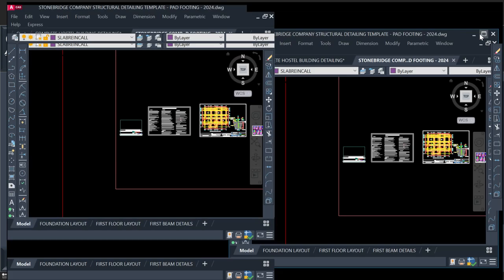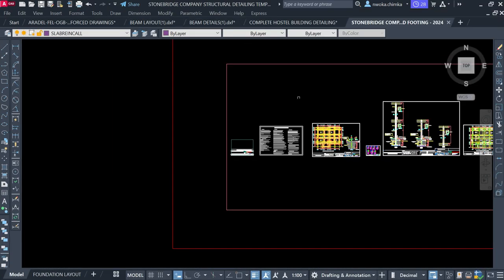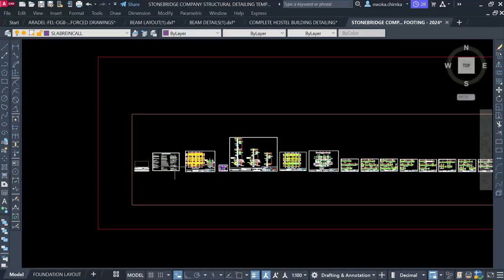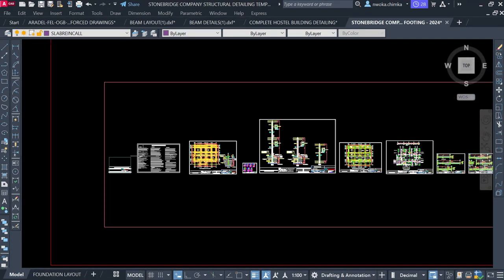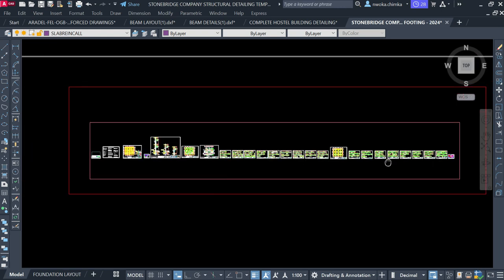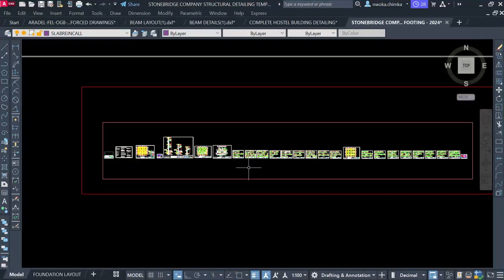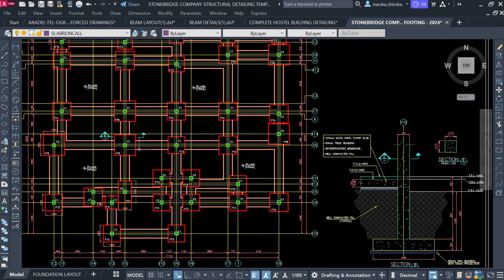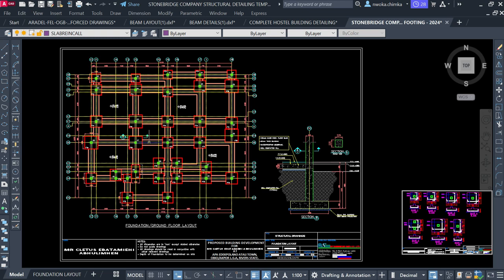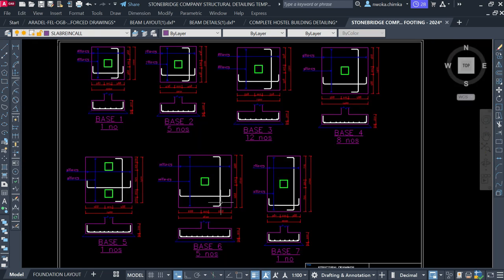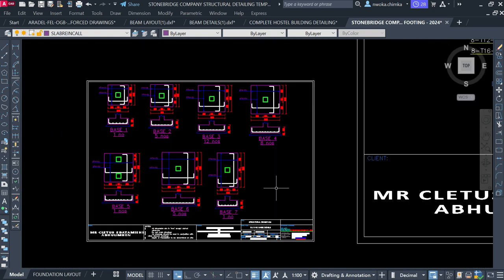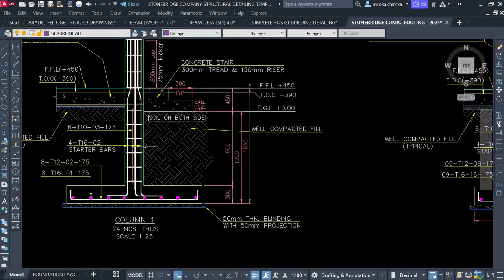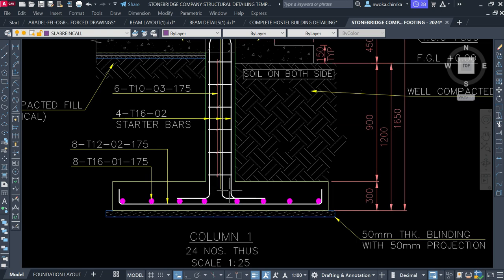So I'll just quickly maximize this. Now this is a template for a pad foundation. If you look at it, you can see how your drawings are arranged. This is just a sample showing you how your drawings are meant to be arranged, or will be arranged, once you're done using the Stonebridge as you extract your file from Prota Structure into this Stonebridge template. So you can see that this is a pad foundation, showing you how a pad foundation is meant to look, and also showing a pad footing and the number of everything, and then your column details too, which is tied to the footing here, all the way down to the roof.